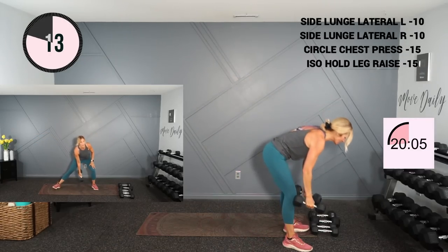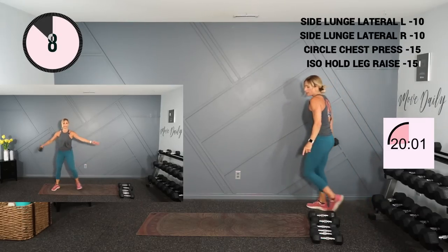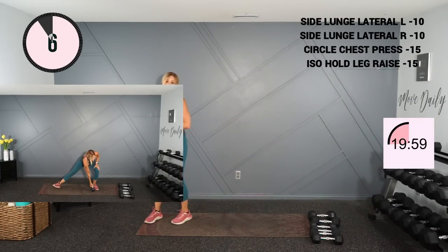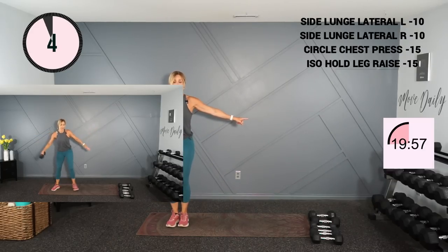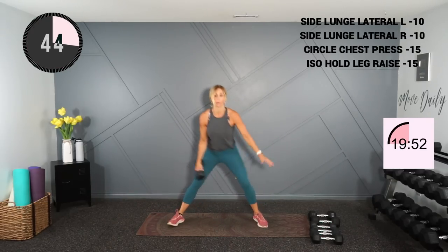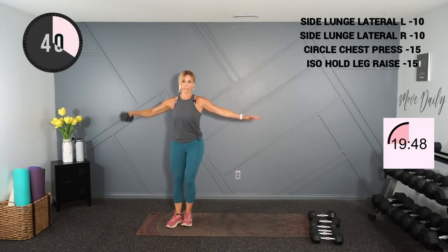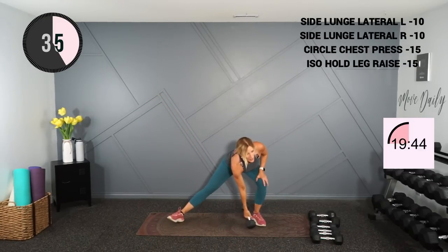Into that lateral lunge, lateral raise combo. I think we'll stay on the same side for 45. I think we need it. Lunge low, here we go. So we reach and pop it here. Slow and controlled. I want you to stick your chest out. Slight pause at the top, even if you can.